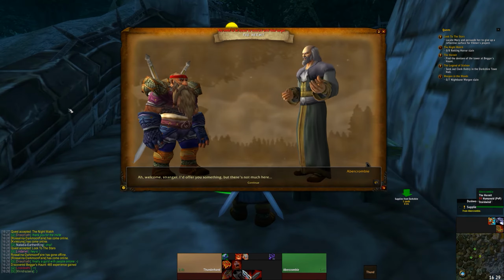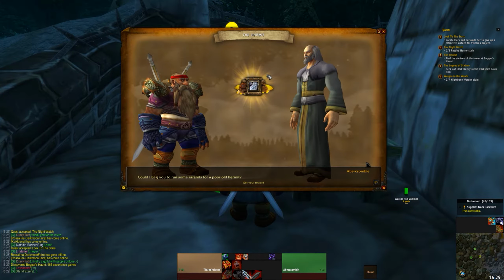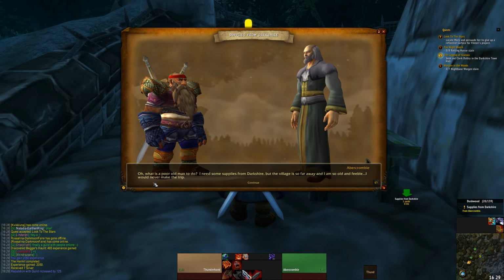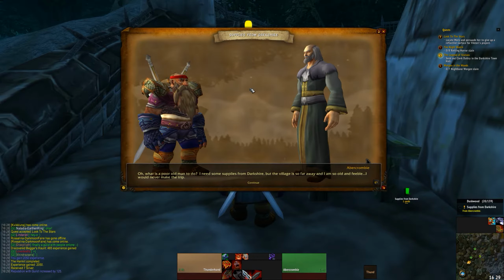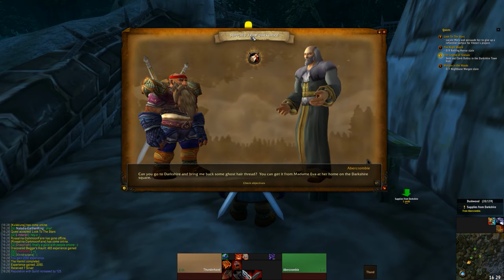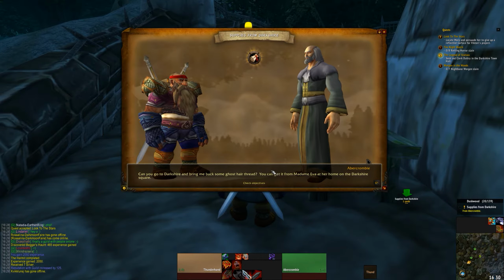Good day to you. Ah, welcome, stranger. I'd offer you something, but there's not much here. Could I beg you to run some errands for a poor old hermit? Oh, what is a poor old man to do? I need some supplies from Darkshire, but the village is so far away and I'm so old and feeble. I would never make the trip. Can you go to Darkshire and bring me back some ghost hair thread? You can get it from Madame Eva at her home on the Darkshire Square.